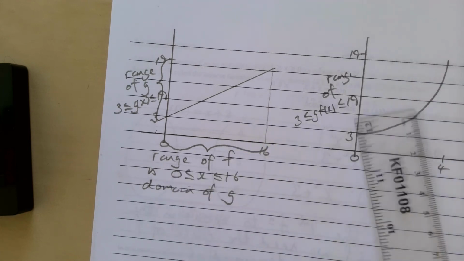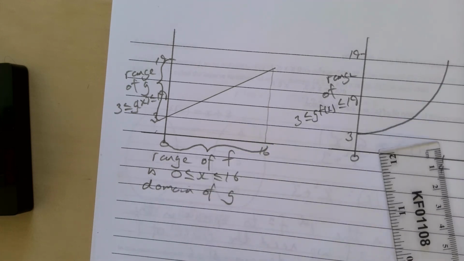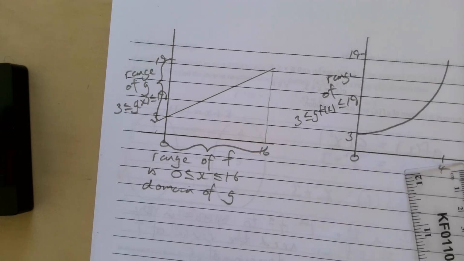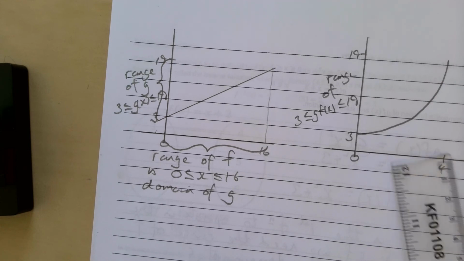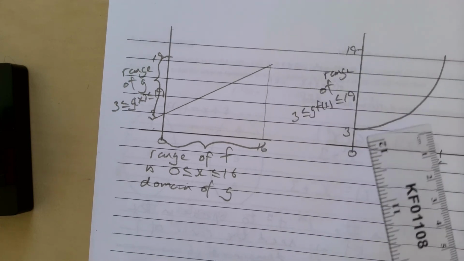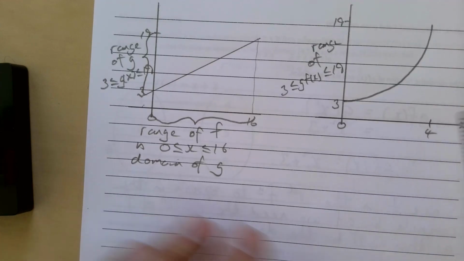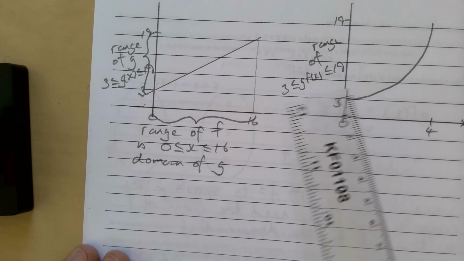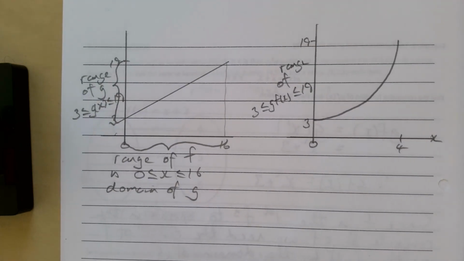And the alternative way to do it is by this graph here, the graph of y equals x squared plus 3, and the domain is then between 0 and 4, because it's the whole original function, and its range then is between 3 and 19. Sometimes the composite function is a wee bit more complicated, and therefore it's not quite as straightforward as this, but hopefully you get a bit of an idea then of what's going on.